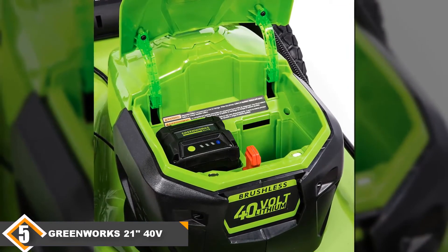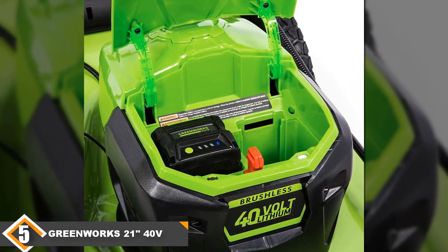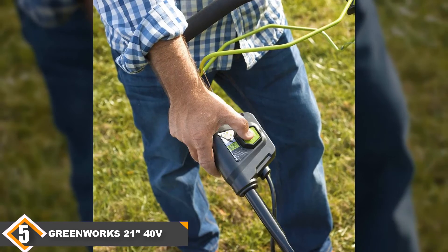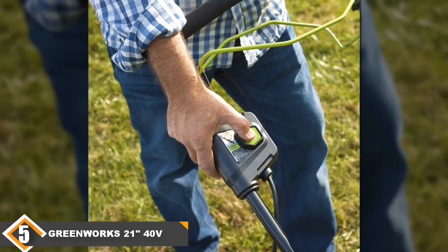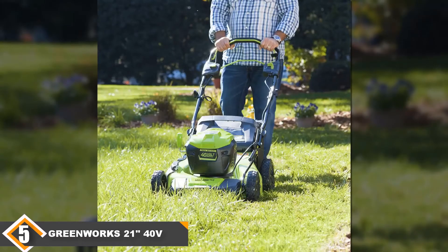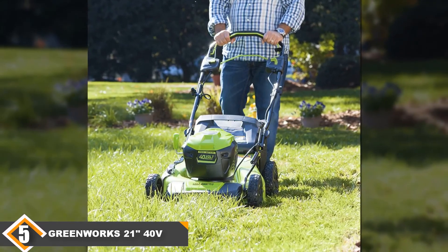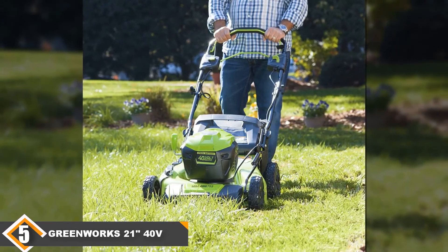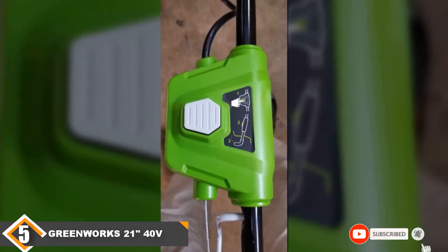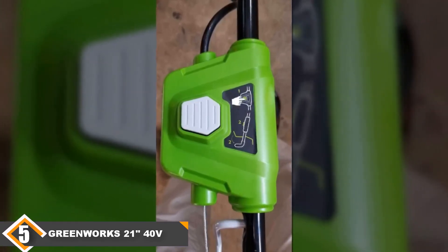Finally, at number five, we have the Greenworks Brushless Self Propel Mower. The Greenworks 21-inch Brushless Self Propel Mower is a great lightweight option. It has a 21-inch wide mowing deck and rear wheel drive, so it can be handy for trickier yards with hills. This is another mower with a 3-in-1 design — you can mulch the clippings, bag them in the rear, or discharge them from the side. We like the dual battery-powered design, which enables one battery to be stored while the other fuels the mower for uninterrupted cutting. It also has an easy push-button start. However, the mower is unfortunately underpowered — it takes several passes to cut standard grass, and the battery life is not very long-lasting and doesn't charge quickly either.